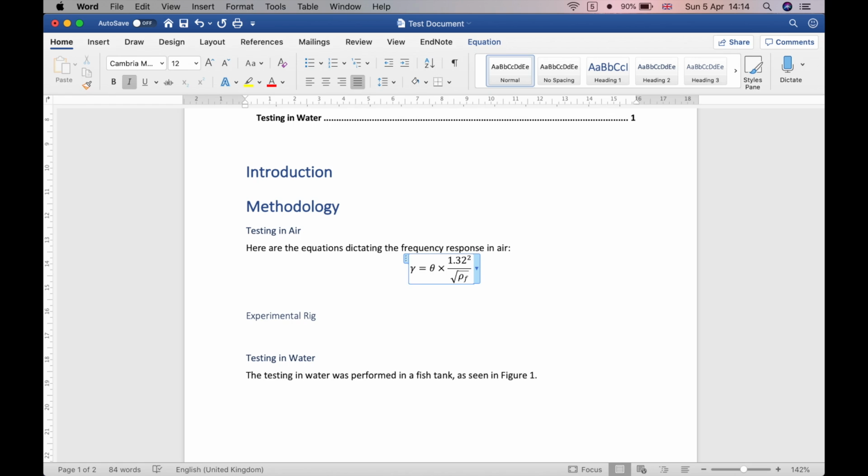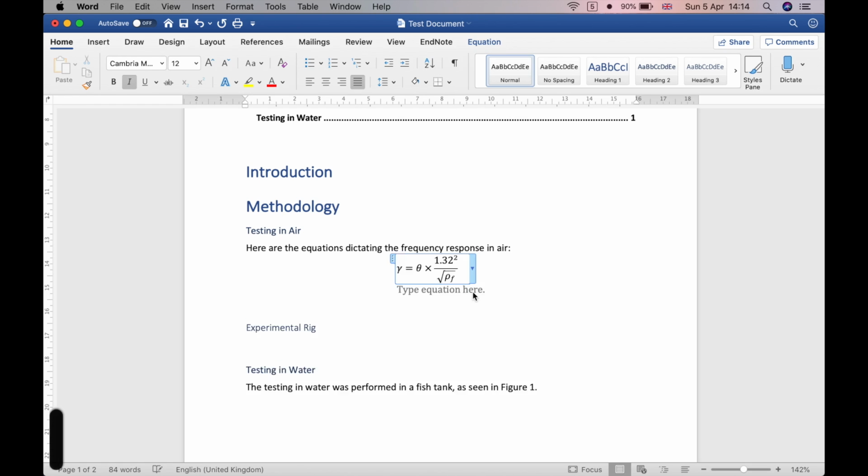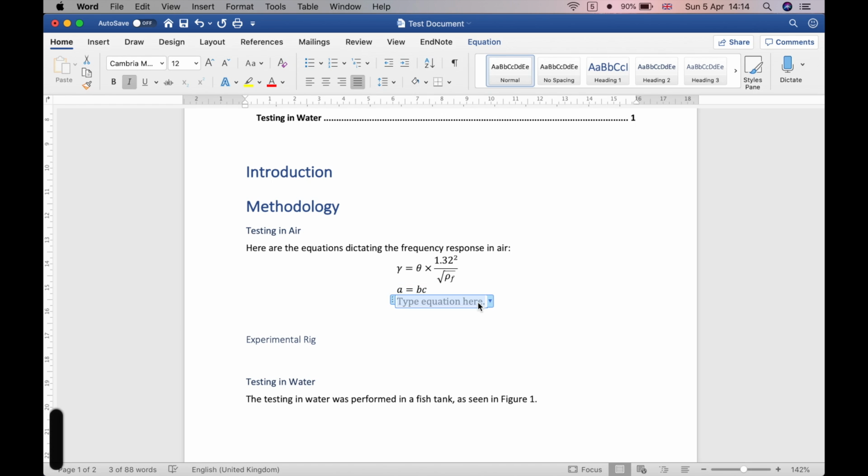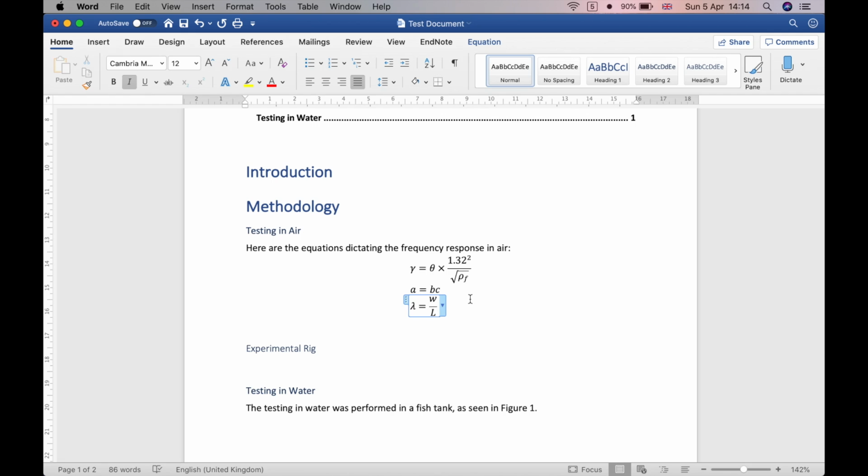Let's say you're trying to line up all your equations nicely. So what you can do is if you press Shift Enter, I can then add another equation, and it will make sure to line them up on the left side. And so you can do that for a few equations. So that's really useful.